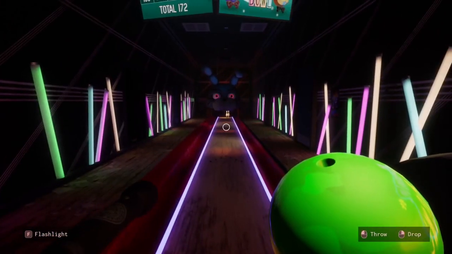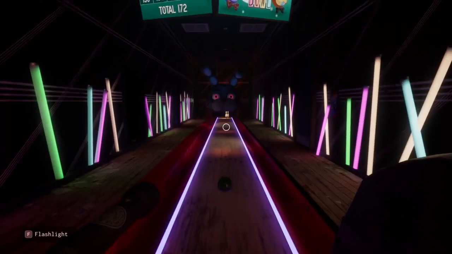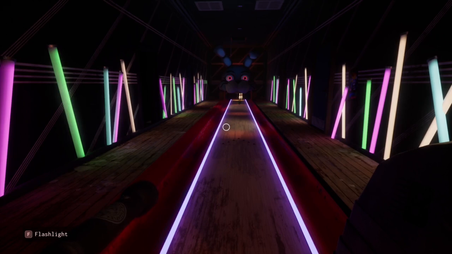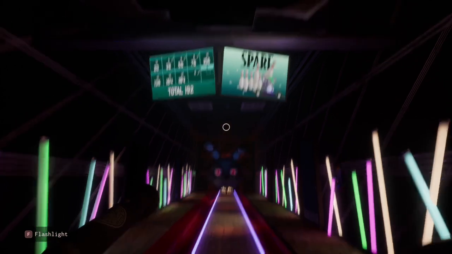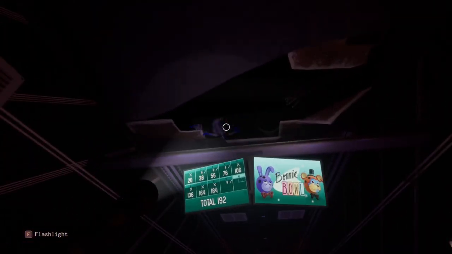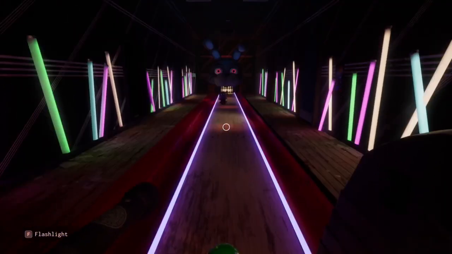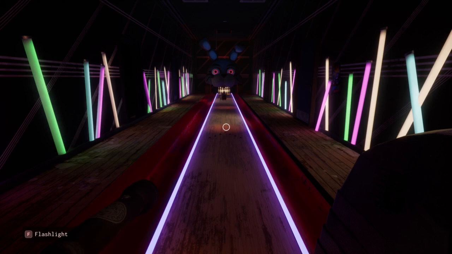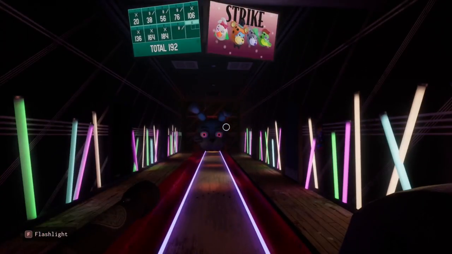Got a 164 on the board, damn. Okay, come on, come on. I feel like it's hard to get into the gutter in flat mode. I got a 192. God. Okay, now for everything all at once. And take out the baby. Take out the child. Kill them. Slaughter them. Another strike, hell yes.